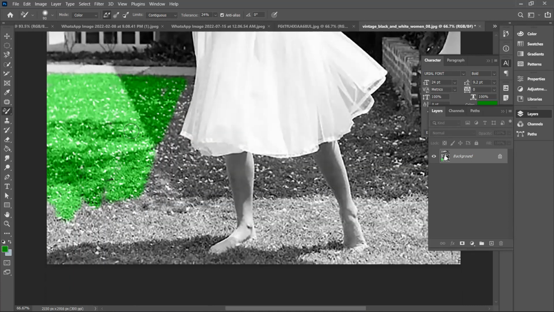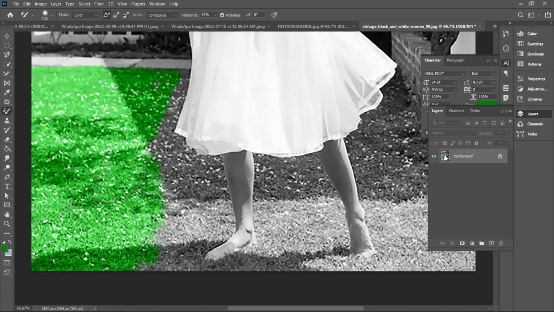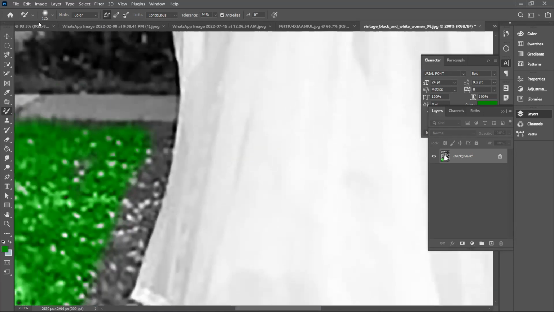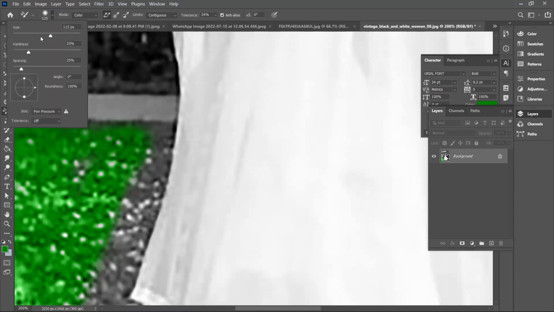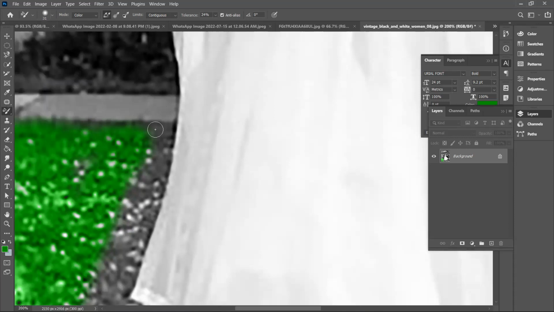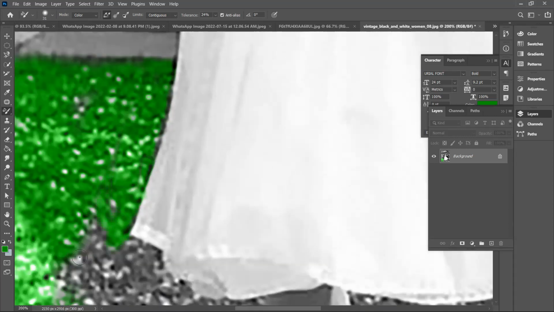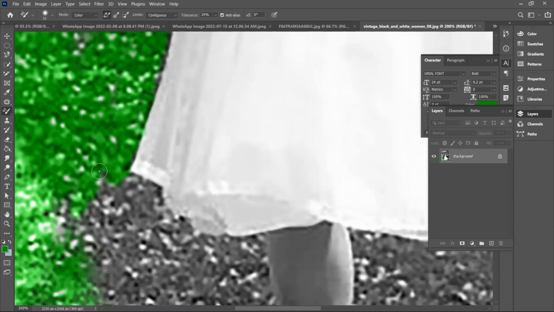Okay, so when brushing, you brush carefully to change the colors. If I get to the edges like this, I'll have to reduce the size of it. Reduce it a little bit more. Then I can brush carefully right at the edge, so that it does not eat into the portion. So as I do it here carefully.